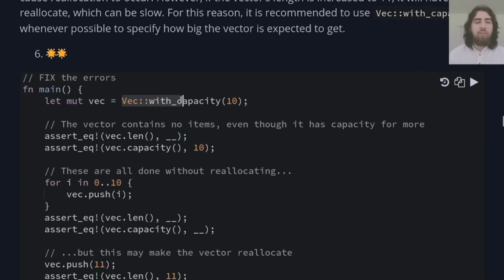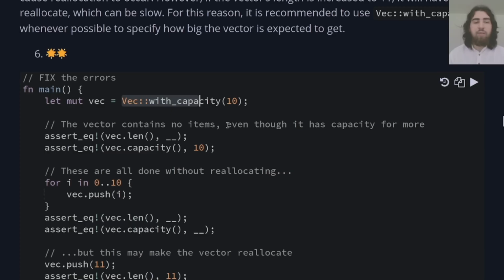So over here, as you can see, we are initializing an empty vector, but with a capacity of 10. So this object here would hold length of 0 and capacity of 10, meaning the actual elements inside the vector are 0. There are no elements, but in heap memory, there were 10 locations allocated for this data, right?